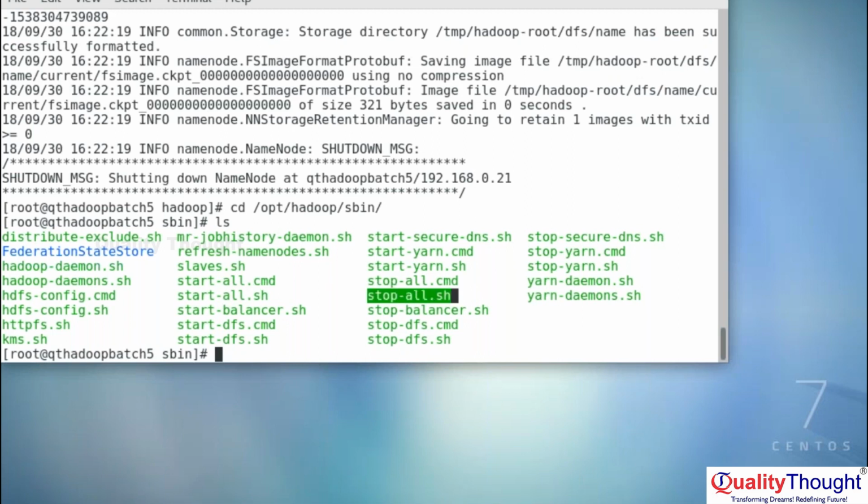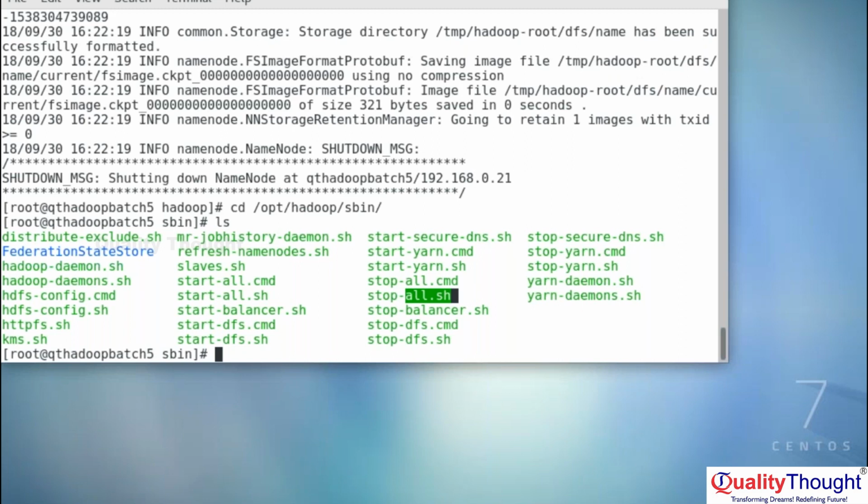These are the two scripts to start and stop all daemons. There are also scripts for only HDFS daemons. CMD is for Windows, SSH for Linux. The latest version combines both commands, that's why we are seeing this. In older versions, Hadoop was available only for Linux.